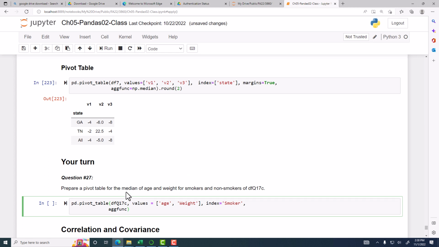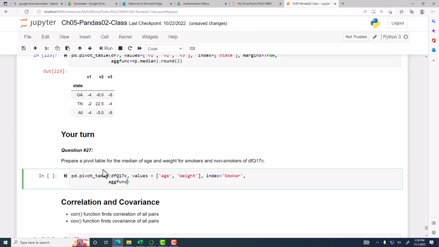But here we want median and standard deviation. So let's say that we want both median and standard deviation. So aggfunc is np.median, right? So that's going to give us the median.